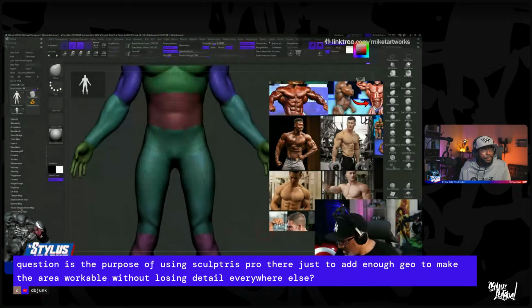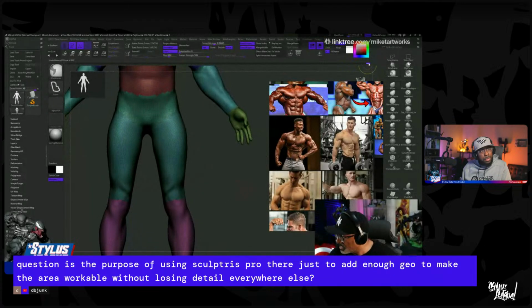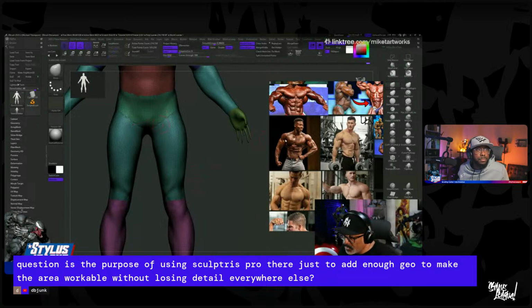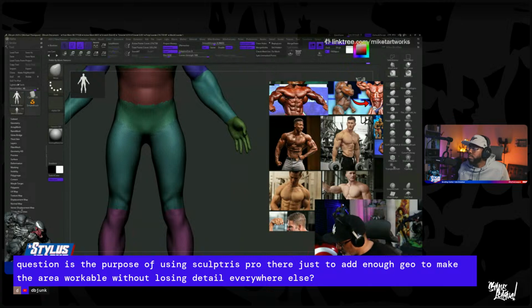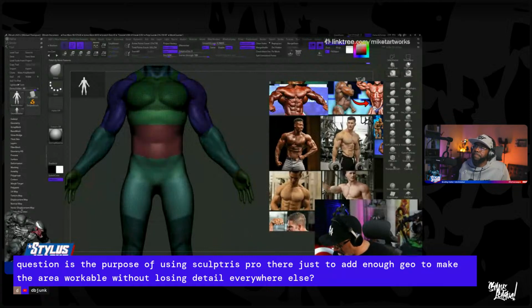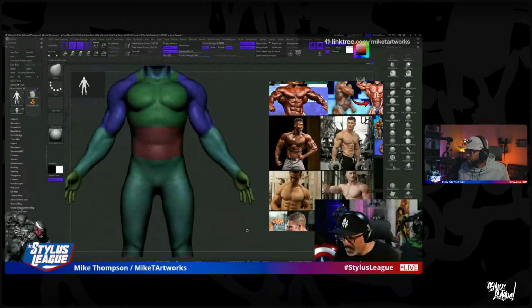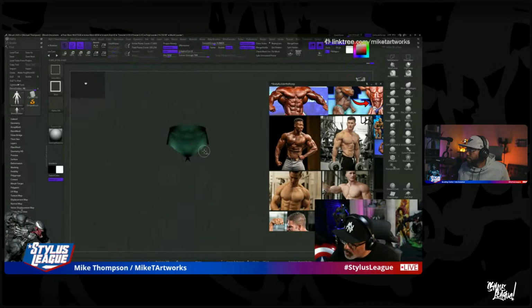So that sawtoothing came from me making these groups and just not having a clean edge there. So what I could do is go over to my timeline and set this history save state by holding down control and clicking on it. And then if I go to polish by features, see how it cleans all that up. Now the fingers get kind of jacked up when you do that sometimes, so you've got to be careful. Let's see, I wonder if I can mask and only do it to certain areas. I don't think you can. Oh yeah, you can. That's kind of cool. All right, and then I can just project my detail back, right? And get the volumes back, and now I can do a Z-remesh. So that's kind of cool.